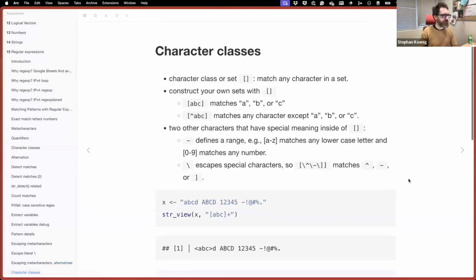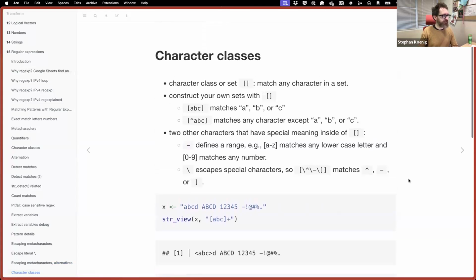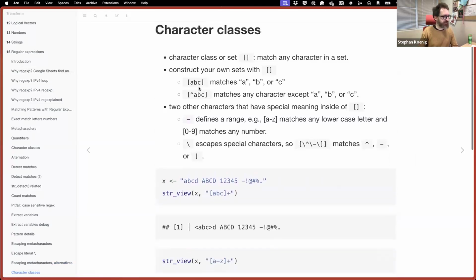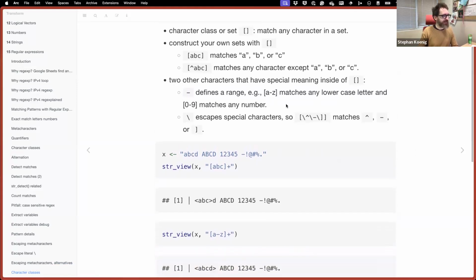That helps a lot. Okay, so character classes, we already had this with the brackets and the, what did we call it? The anti-set? No, the opposite set. And then there are other special meta characters that you can use. One is the hyphen. Then you can just indicate a range, so from A to Z or from 0 to 9 are very typical, or you can do subsets of that.